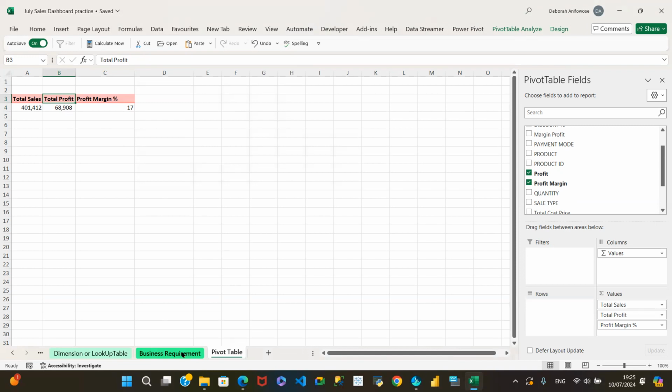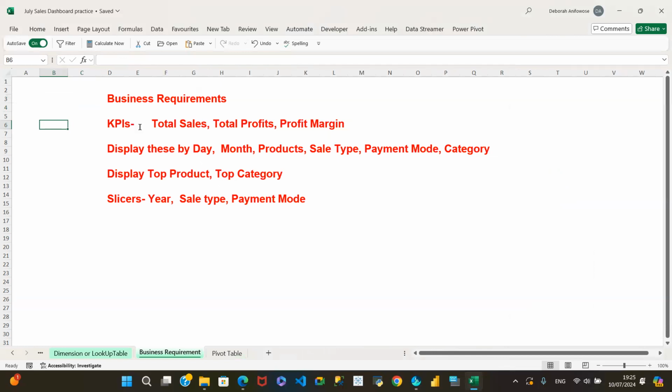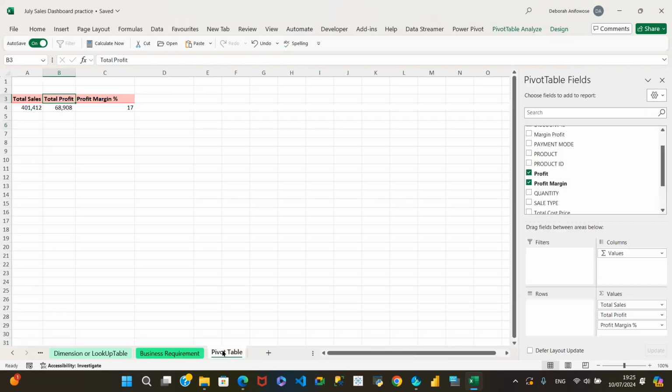Now we are expected to display all of these three by dates. We want to display all of this by day, month, products. So on a daily basis, on a monthly basis, then break it down by products and all of that. So let's see how we do that.